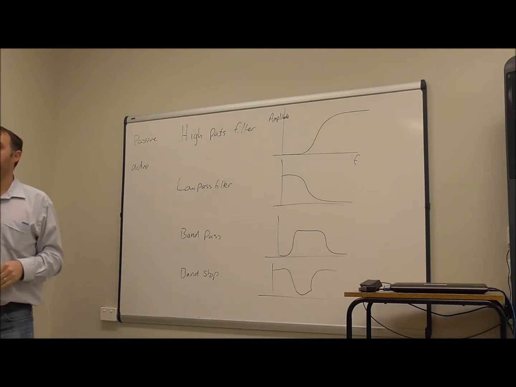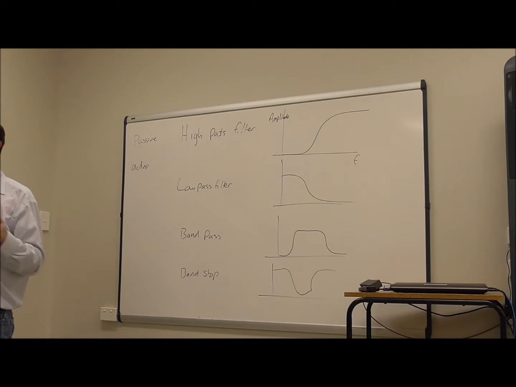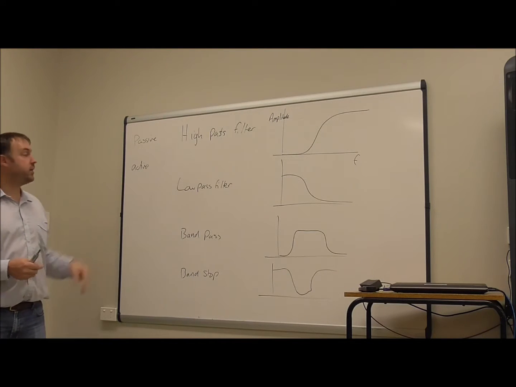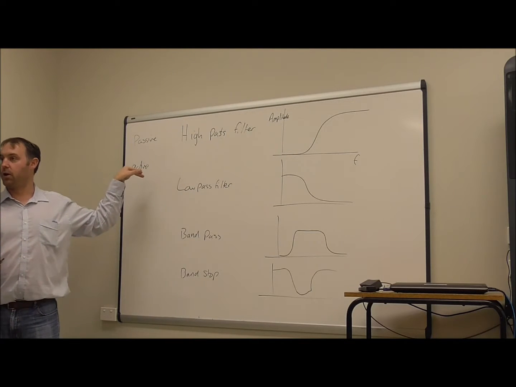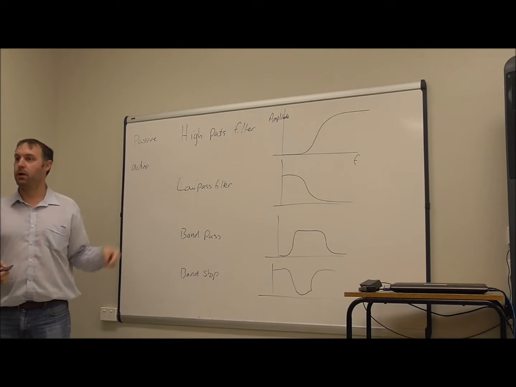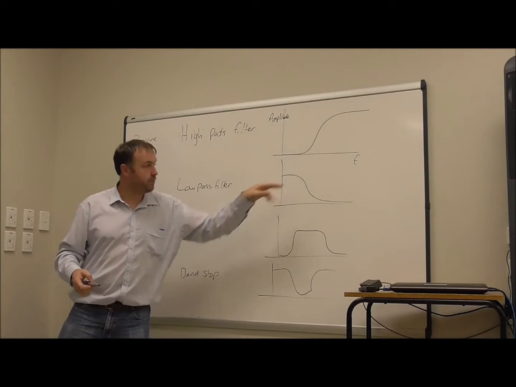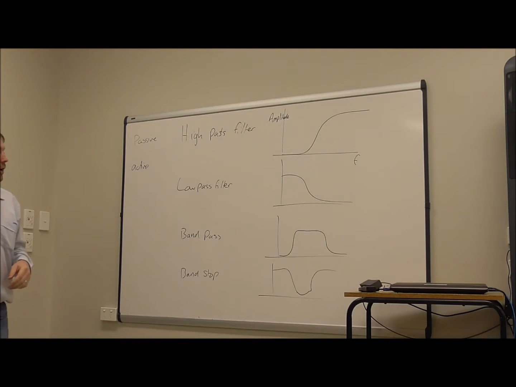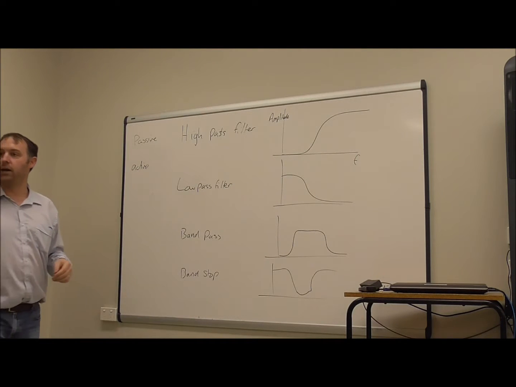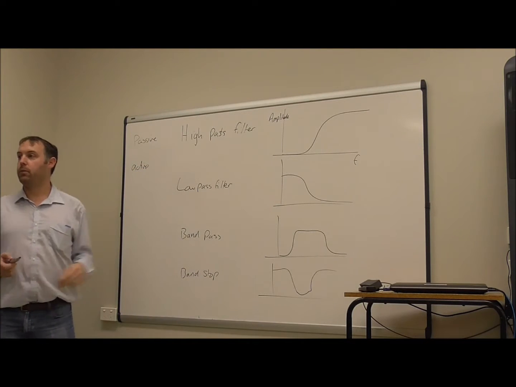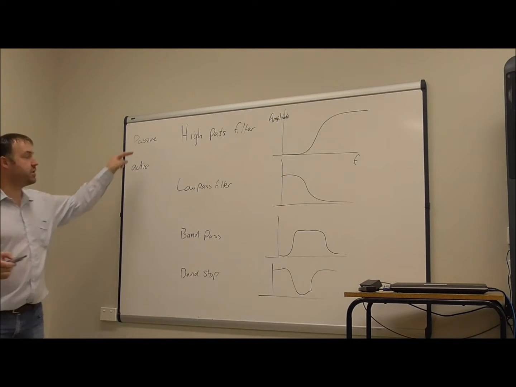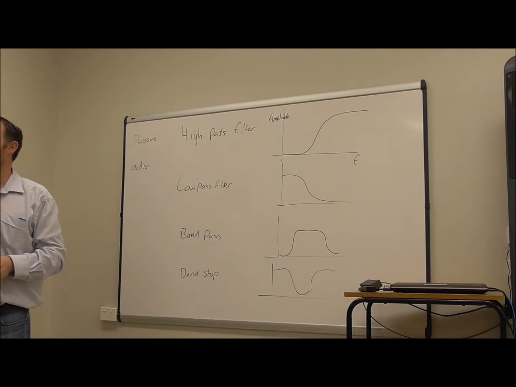An active filter needs a power supply, so there's some extra complexity with that. It also needs an amplifier chip, so there's some extra expense, and it makes it a little bit bigger, so bulky. But the benefit is you can have an output that is actually bigger than the input. So I can have some gain as well as my frequency selective control, and also I can control the input impedance, meaning I can have a very big signal on the input and still be able to filter it, whereas I wouldn't necessarily be able to do that with a passive filter because it would draw too much current and it wouldn't work properly.